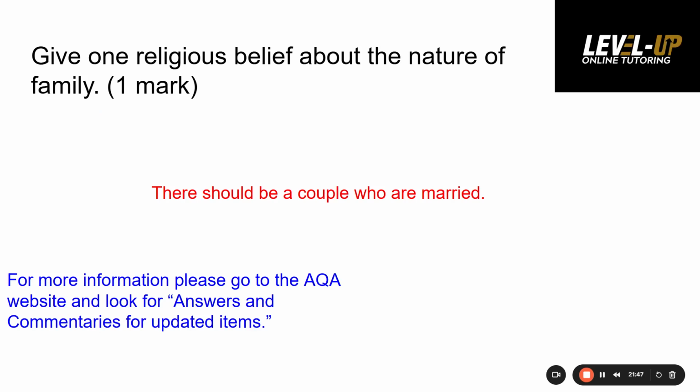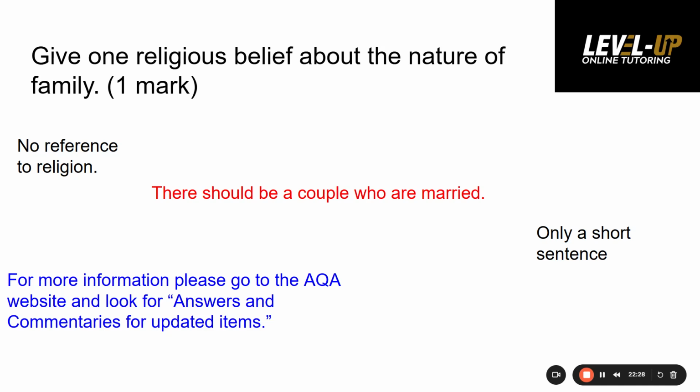Now, there's a few things here that are worth noting. When we've spoken about the themes questions in AQA, we've spoken about the importance of specifying religious belief. As in a question about the nature of family, for example, you do not need to do so. You do not need to have any reference to a specific religion, you just need to give a general statement. It needs to be a short sentence. It should not take you any more than 30 seconds. Obviously, as much time as you can save in these smaller questions gives you even more time in those 12 and 15 mark answers.